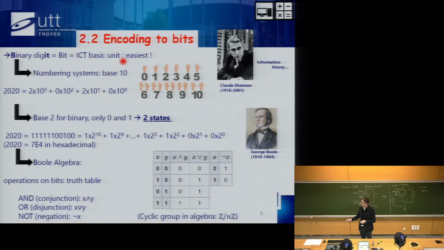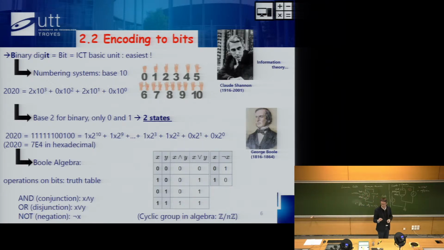And why is that? Well, because it's the easiest to do so. To have a binary bit, you need only two states. You need a 0 and a 1. Of course, in day-to-day life, we use the decimal system. Why is that? Because we have 10 fingers, so probably it's the easiest to code on our fingers. And by the way, there are different ways of coding even on our fingers.